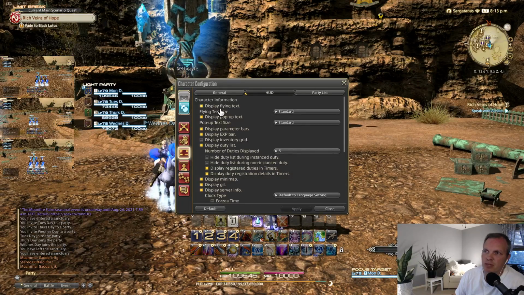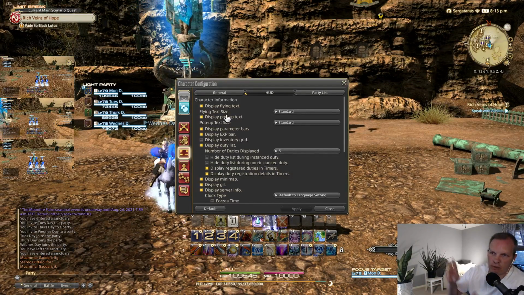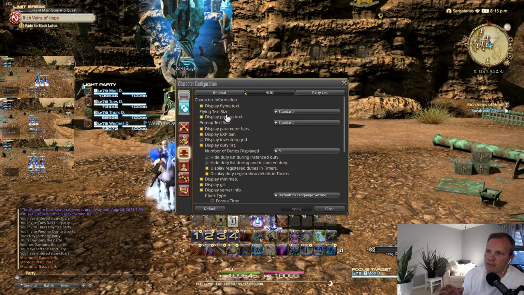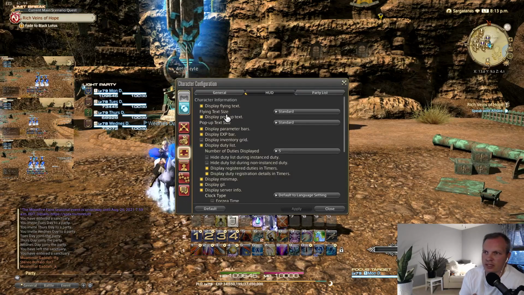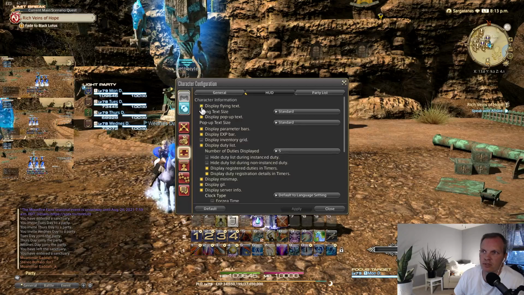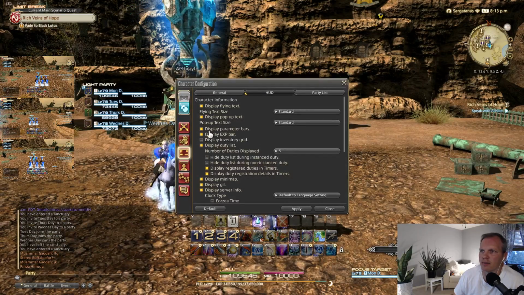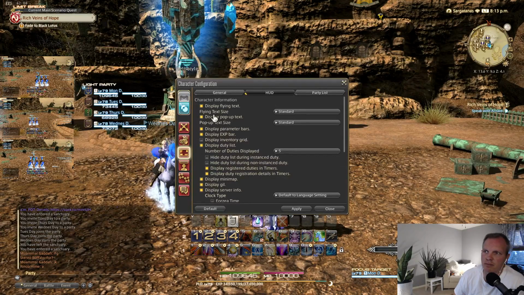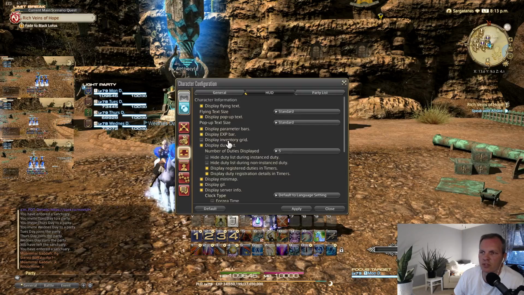But turning off display flying text, you wouldn't think of it, right? It's just numbers popping on the screen. But when there's a lot of numbers, especially in a large area, if you're doing a FATE or Eureka or things like that, when there's a ton of stuff going on, it's going to help a lot. Turning this off is suggested. I'll show you what they look like on my other characters. But turning this off, display text, the pop-up stuff, everything else is okay. But turning these pieces off is great.